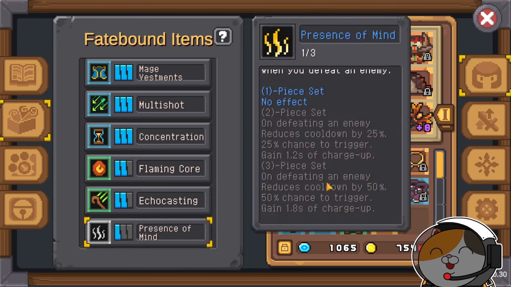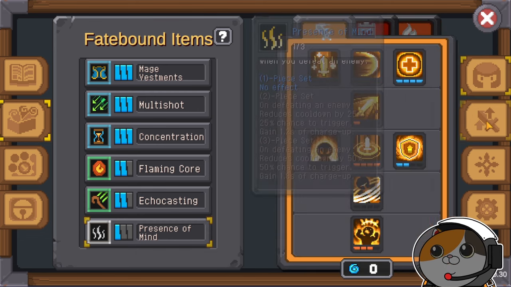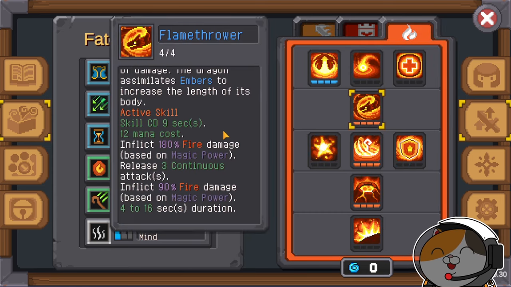Because for every single enemy that you kill, you now have a 50% chance to reduce your remaining cooldown by 50%. That means that if you have a skill that has a 9 second cooldown, you will be able to cut down 4.5 seconds of your cooldown. And if you already waited for 4.5 seconds before your Presence of Mind got triggered, you will go straight to 0 seconds and be able to cast your skill right at that point in time. So the more enemies you kill, the more this Presence of Mind is going to trigger and the more you will be able to spam your skill.